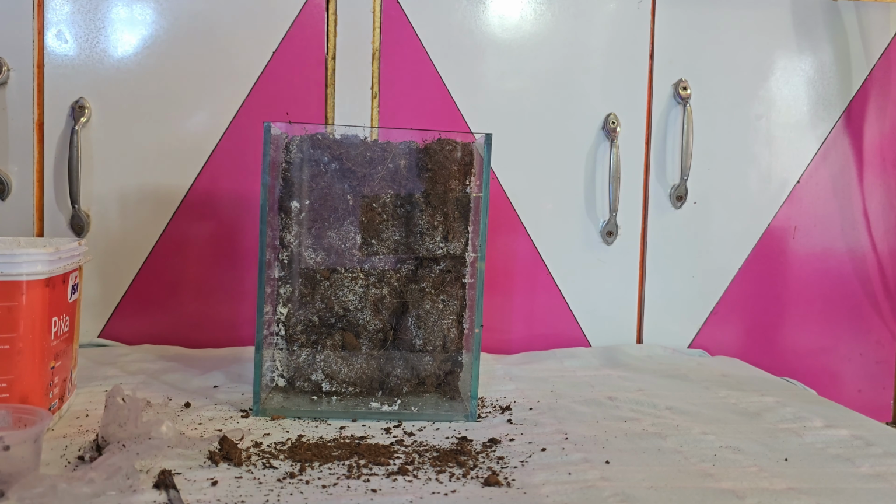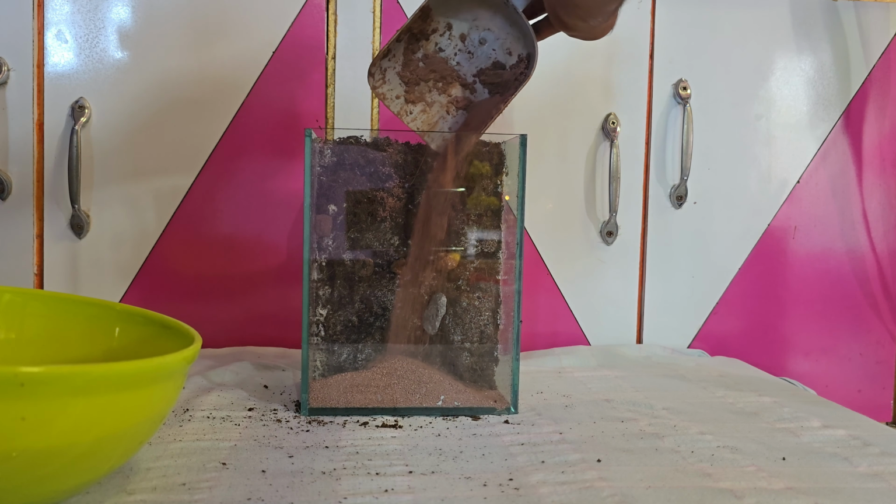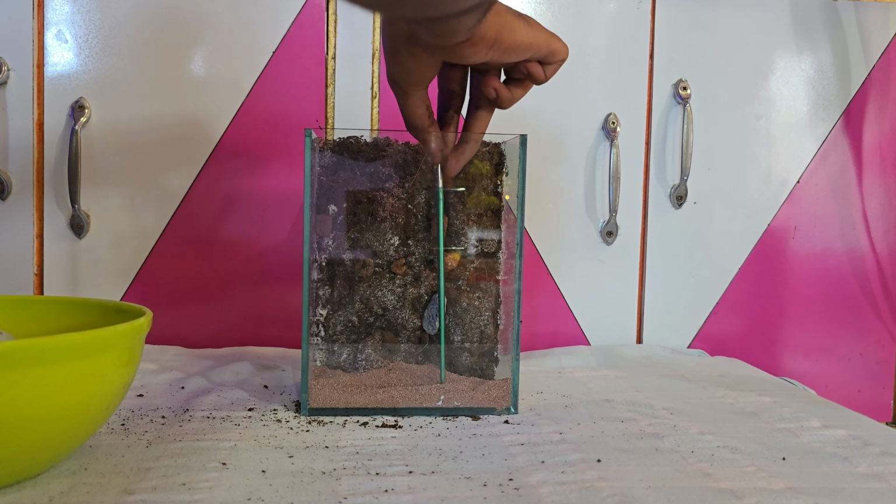Our background is almost ready. The only job remaining is to add plants and soil to our terrarium. Adding sand to create a drainage layer so that any excess water can remain in the drainage layer.